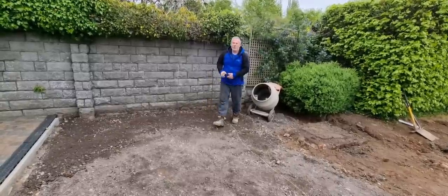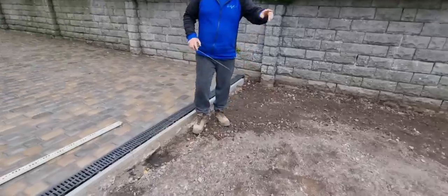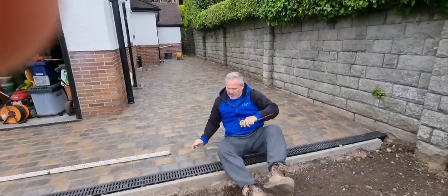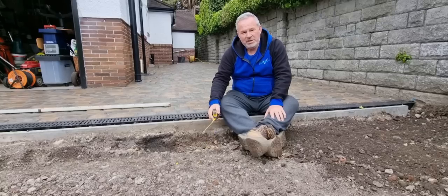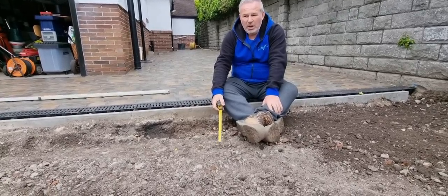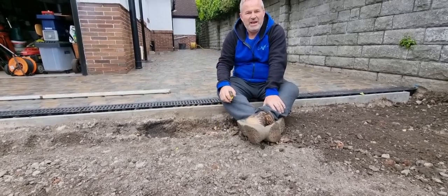So what we need to do, our measurements are, if you look at this here, Brad, the manufacturers of these grids that we're putting in say that what we need to do is we got 100 mil going in of this MOT type 1, or you can use MOT type 3 if you want it more permeable, but on these ground conditions and the stuff that Adrian gives us, it's really permeable stuff anyway, Brad, isn't it?